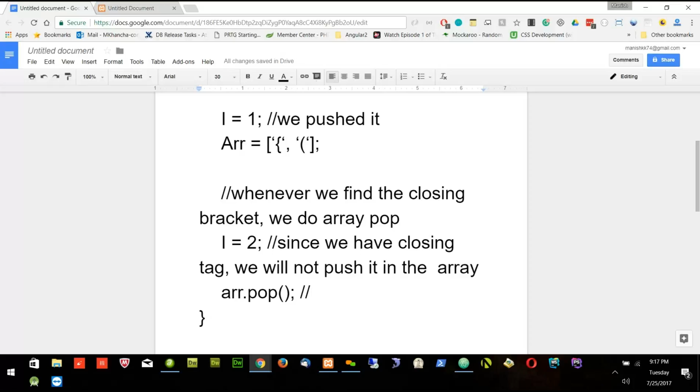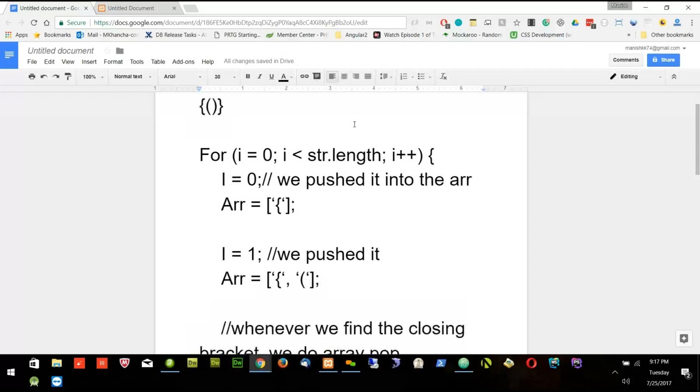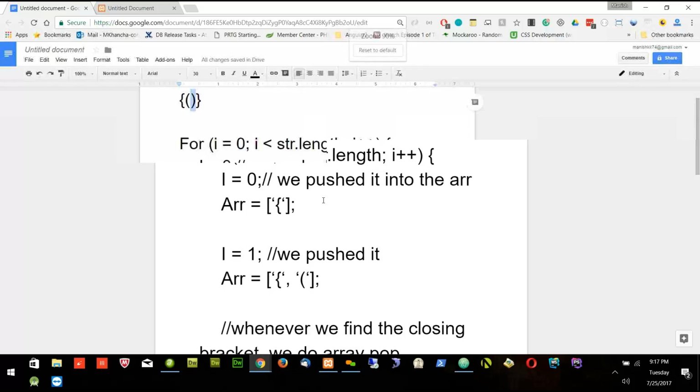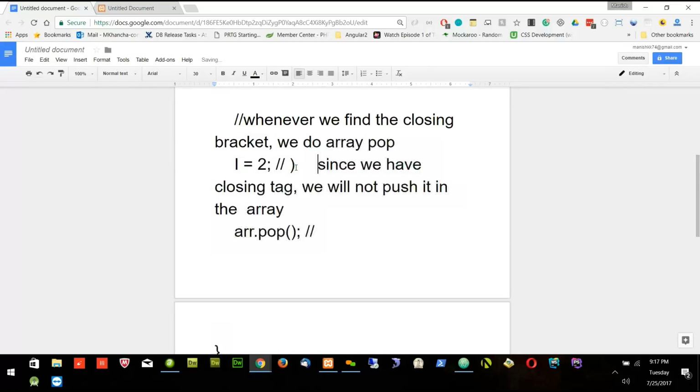Closed. No, closed is there. So when I is equal to 2, I have the closed one. This one is there, right? When I is equal to 2, I have the closed value of the bracket.